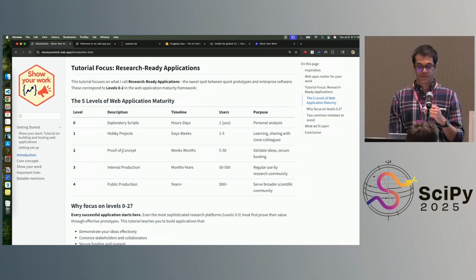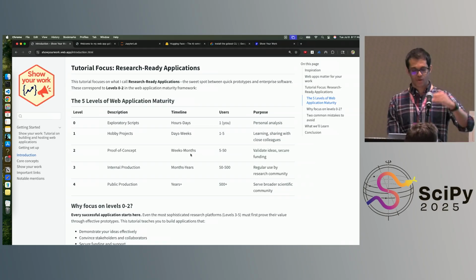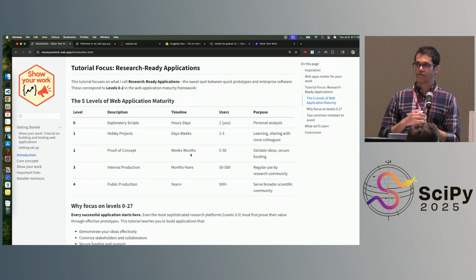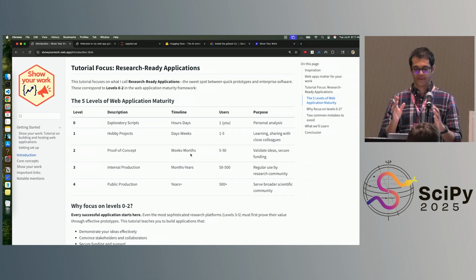The level two is proof of concept. This usually takes weeks to months to build, to make sure that you have the concept right, you understand the business case correctly, and the number of users is usually less than 50. And then we move on to the second tier, which is the internal production applications, so internal portals that we have at our enterprises. These take months to years to build, many features, many pages, many bugs, usually 50 to 500 different users. And then this public production, obviously, we won't even need to go there. Anything that is used by 500 people, 1,000 people, eventually millions of people and more.